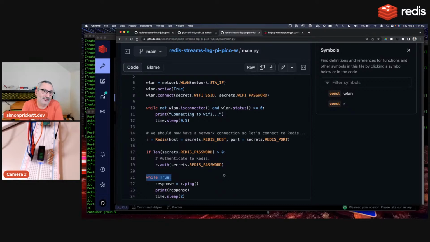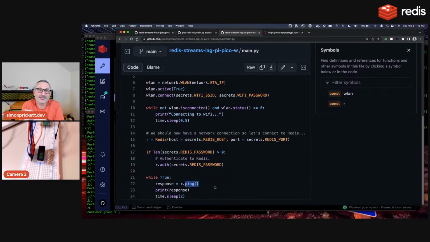So this is doing something on a timer. We're saying while true, so just forever. We are going to call the Redis ping command. Like a lot of other Redis clients, if you're familiar with redis-py for regular Python or Node Redis for Node.js, for example, a Redis command corresponds to a function call pretty much. We are going to call r.ping. We're going to ping the Redis server, and then we're going to print whatever comes back, which should be the string pong. And then we are going to sleep for a couple of seconds and do it all again.